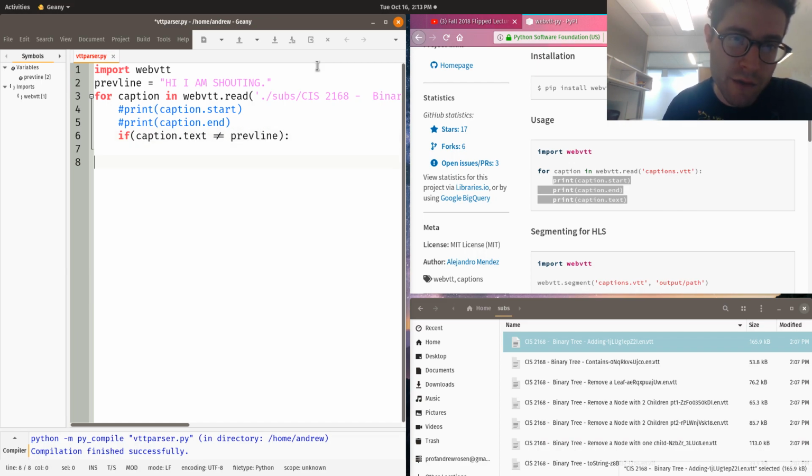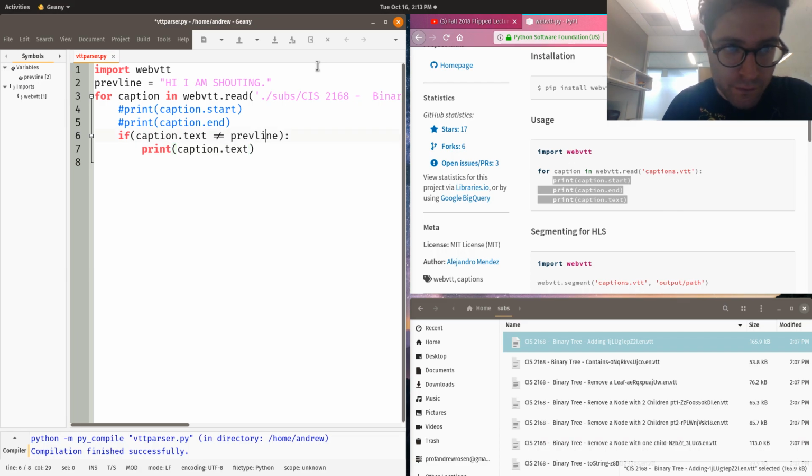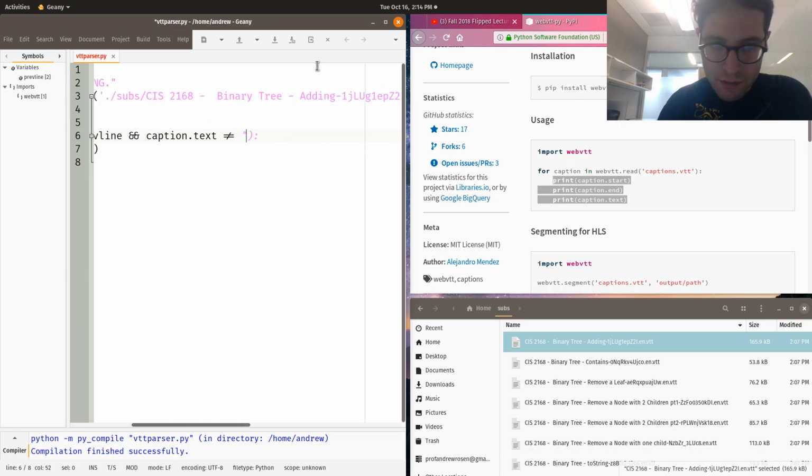Caption.text is not equal to prevline, print caption.text, and caption.text is not equal to the empty string.